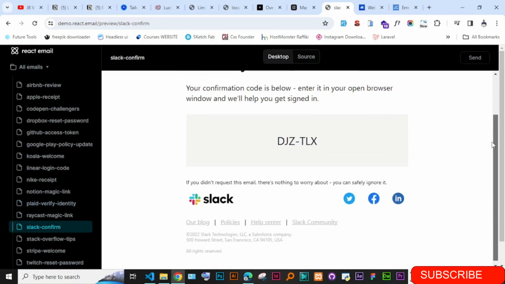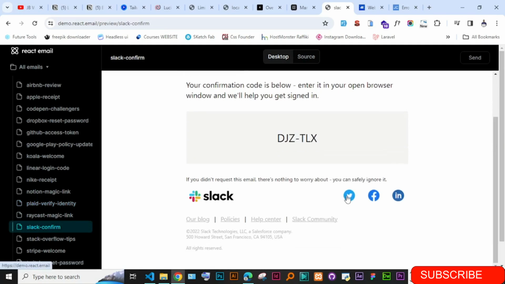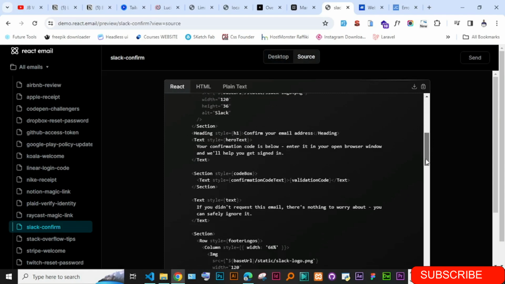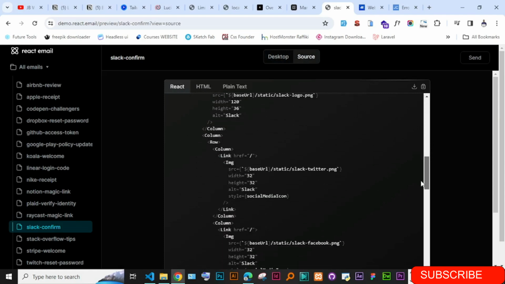If you want to show social media, you can see here they have even social media icons. You would actually just use this. Or if you wanted, we could go ahead and check that code and include this block. If you check the source code, you can see they have here the links, social media icon.